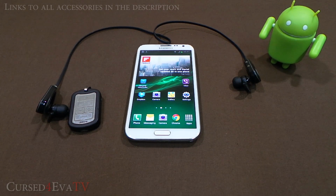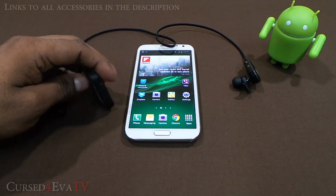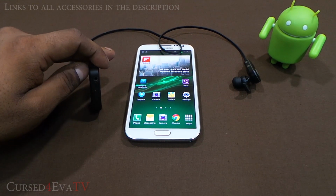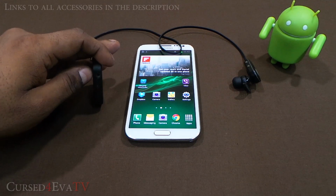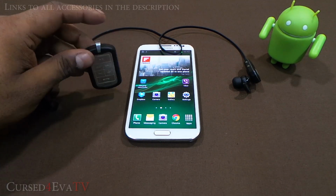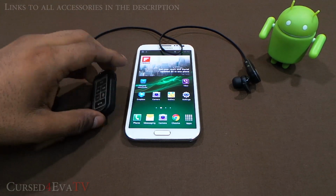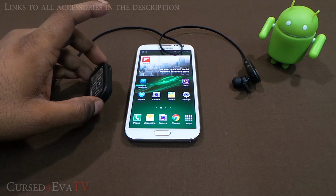The Jabra BT3030, on one hand, what it has going for it is it's got a 3.5mm jack here, which means if your earbuds stop working at any point of time, and if it's past the warranty period, you don't have to throw away the headset. You can just get another 3.5mm headphones and plug it in. So that is something I really like about it. It comes with a lanyard and a short 3.5mm wired headphones.